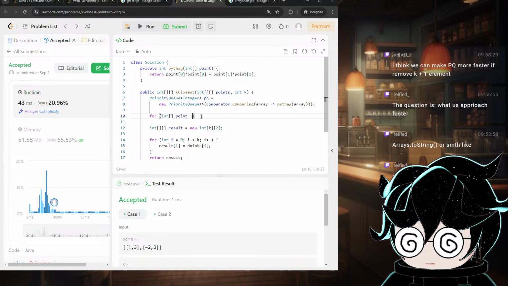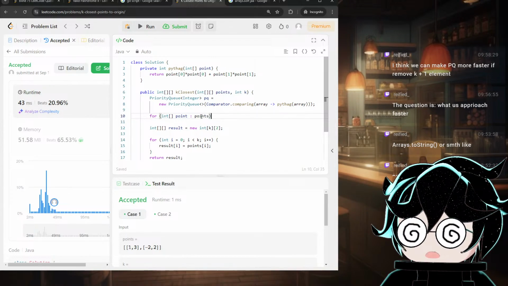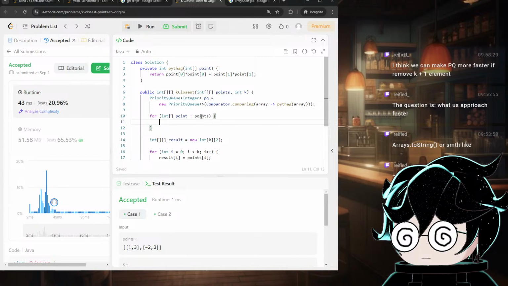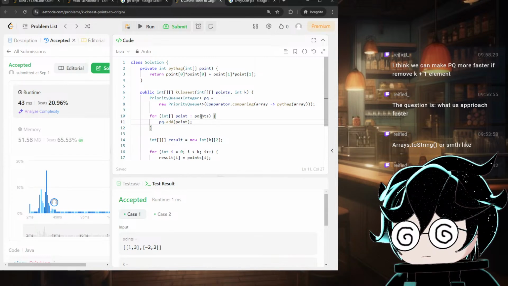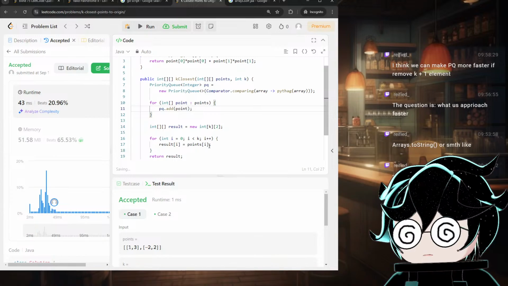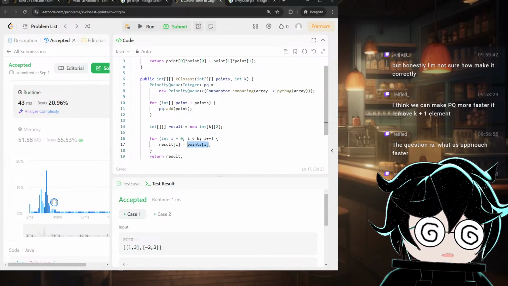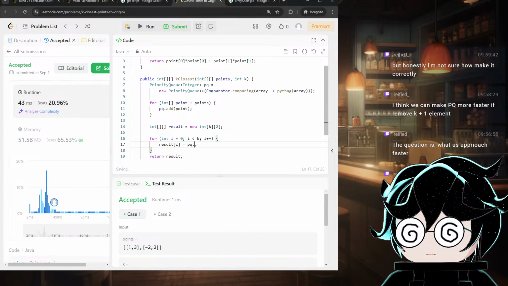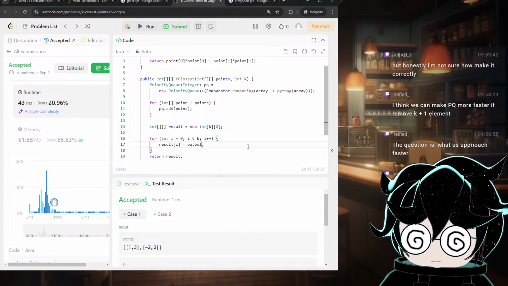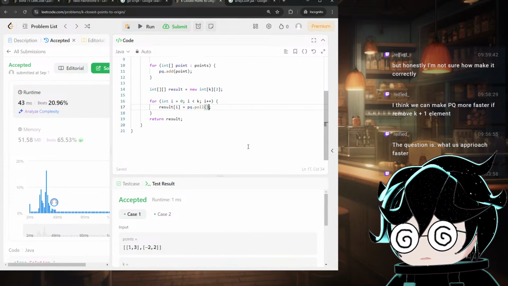For int point in points, pq.add point. Result is equal to pq.poll. Return result.